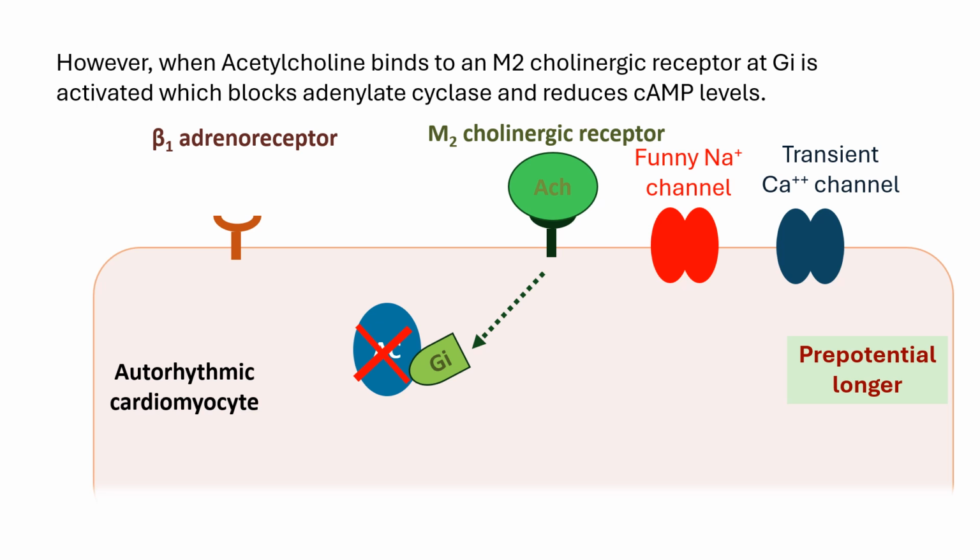So we go through the same thing, the alpha subunit is activated and off the alpha subunit goes, but when it binds to adenylate cyclase, it blocks it. And if you remember, this may not be the same adenylate cyclase, we have lots of them within the cell. So it will block adenylate cyclase when it binds to it, which means that adenylate cyclase can't make cyclic AMP, so it will drive those levels down.